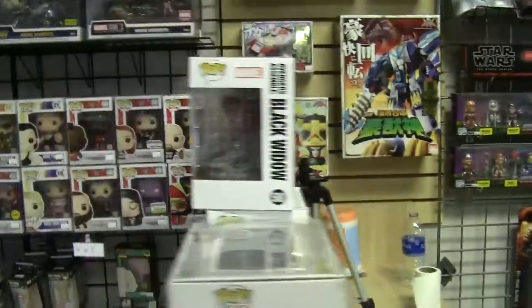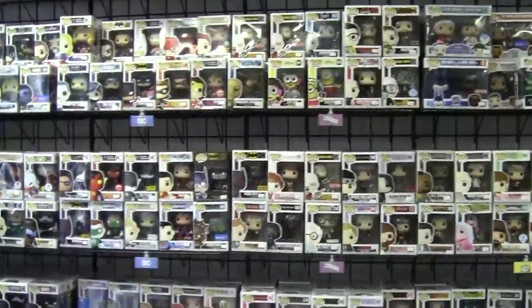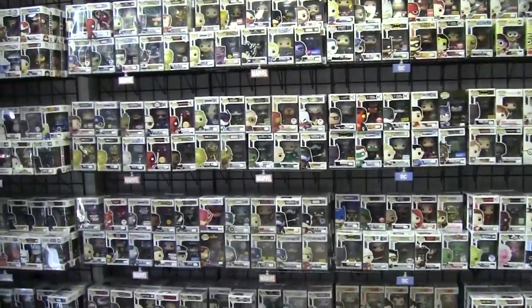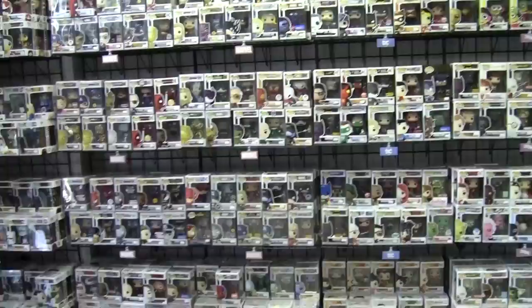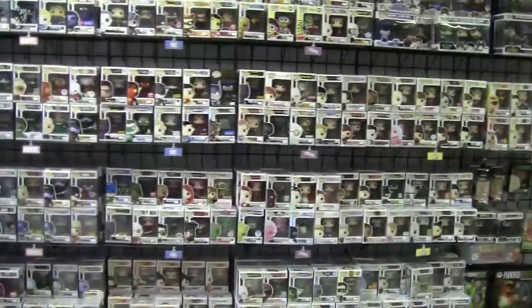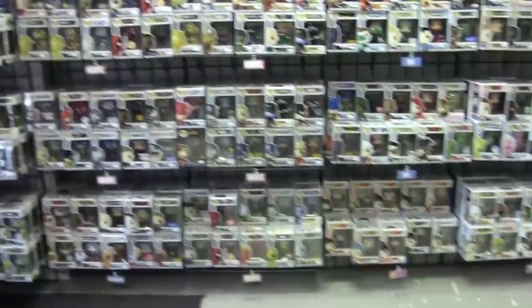If we continue along the wall, we get to the massive wall of Funko Pops. I know it's not for everybody, and I know air-quote real toy collectors don't consider Funko Pops toys, but these have been huge business — only surpassed by our Pokémon cards in sales. By far the thing we turn over the most. So yeah, this is big business for us; we take it seriously and we keep the best selection in the area.